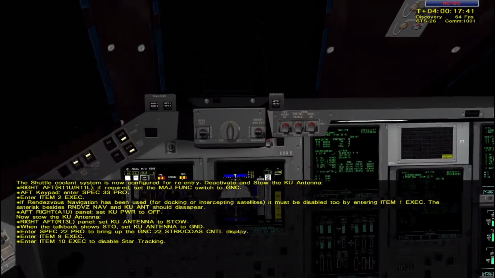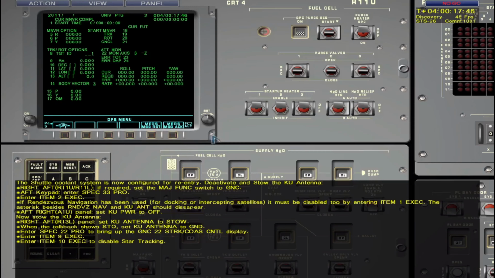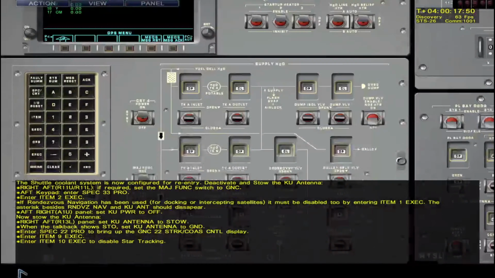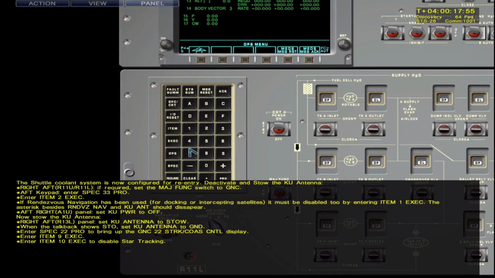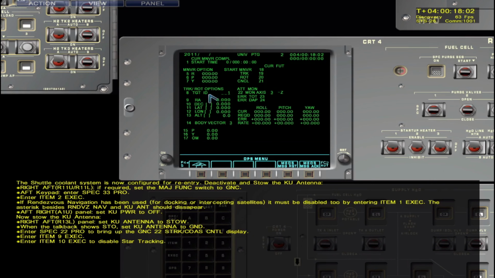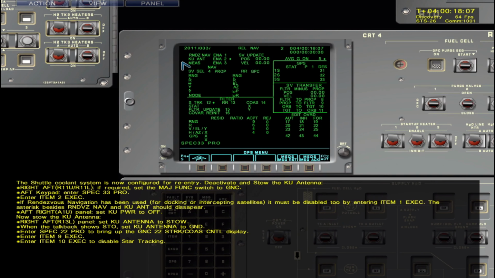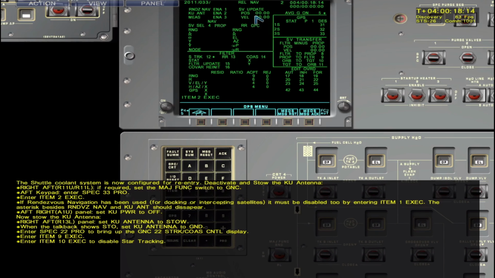Discover Houston, stow KU antenna. All right, stow KU antenna. So, like I said, first we need to go over here and make sure that we are in GNC. We're going to spec 33. Speccing is basically anything that every computer can do. When we spec 33, we can see the rendezvous navigation antenna. We can go item 2, and we can shut that down.